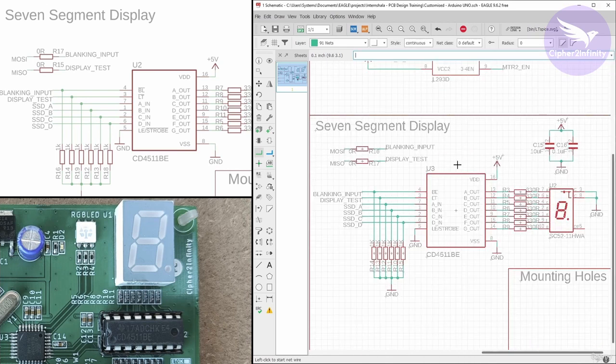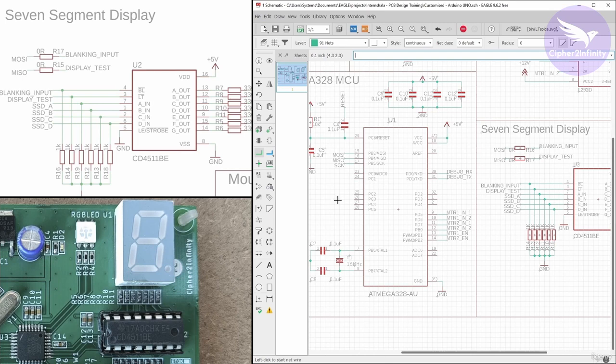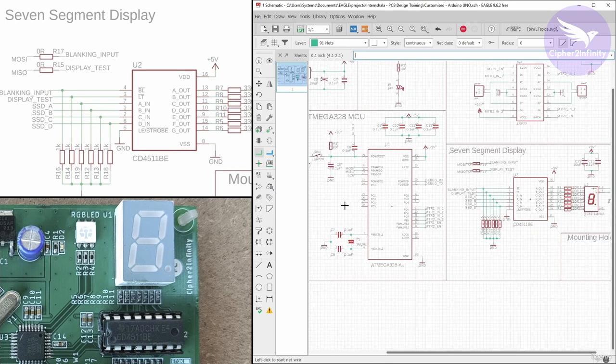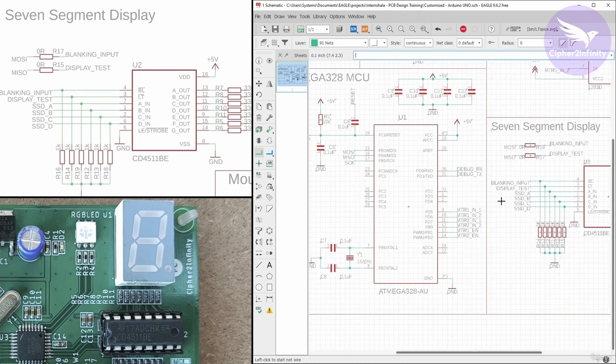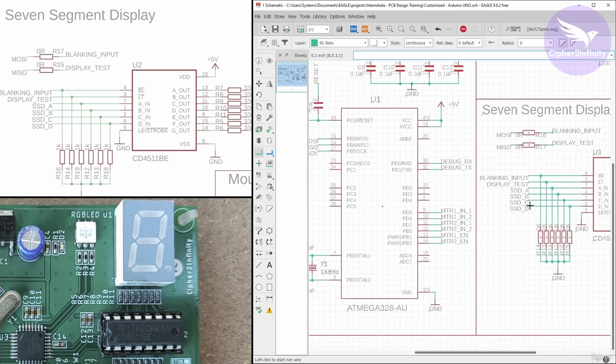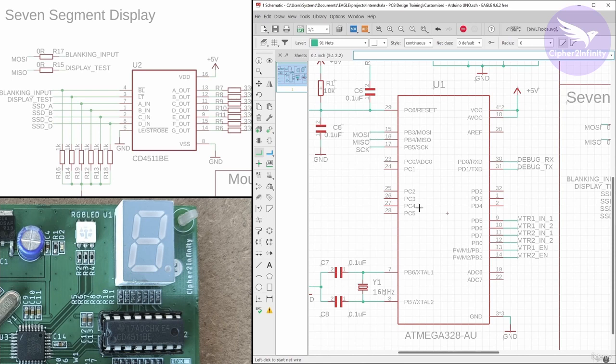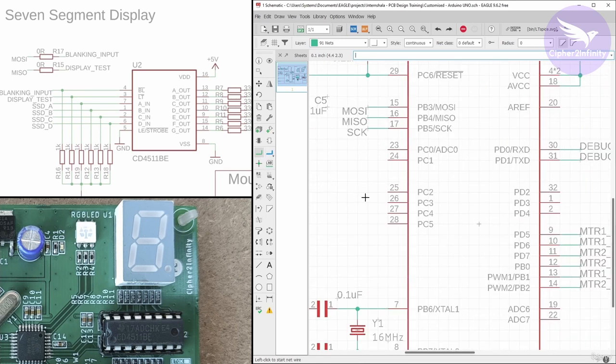Alright, so we have given the net labels to the appropriate pin of the CD4511BE IC. Now let's connect these pins of this particular IC to the appropriate pin on the microcontroller. So when we discussed the circuitry of 7-segment display, I told you that we are going to connect these A, B, C, D pins to PC2, PC3, PC4 and PC5 pin of the microcontroller. So now let me use this net label option and let me extend these pins now. And I will connect the net label to these pins. So I will quickly do that now.